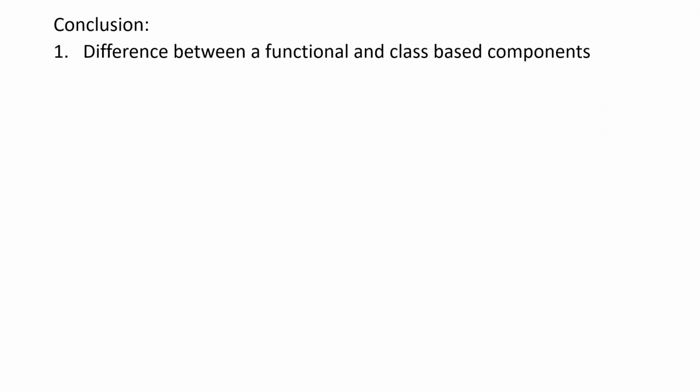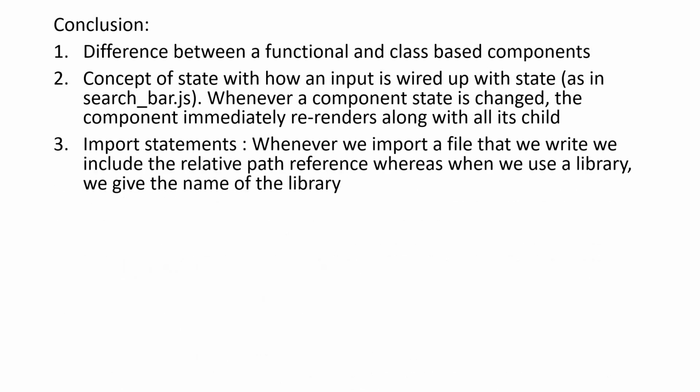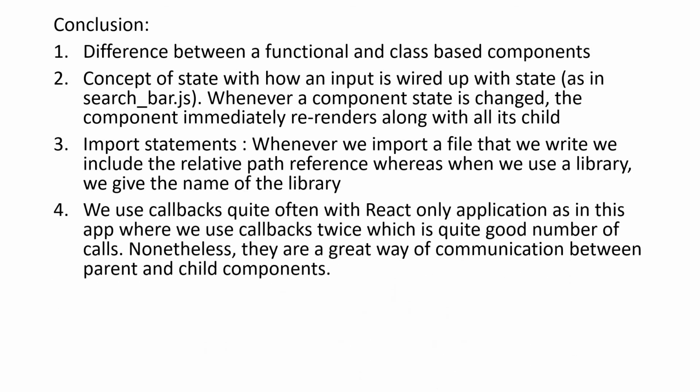So, in conclusion, we have come to the end of this discussion, and the main topics that we have covered are the difference between functional and class-based components, and the concept of state with how an input is wired up with state, as in search bar.js. When component state is changed, the component immediately re-renders along with all its children. For import statements, whenever we import a file that we write, we include the relative path reference, whereas when we use a library, we give the name of the library.